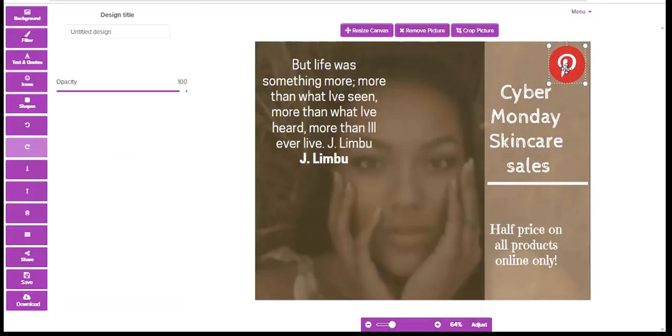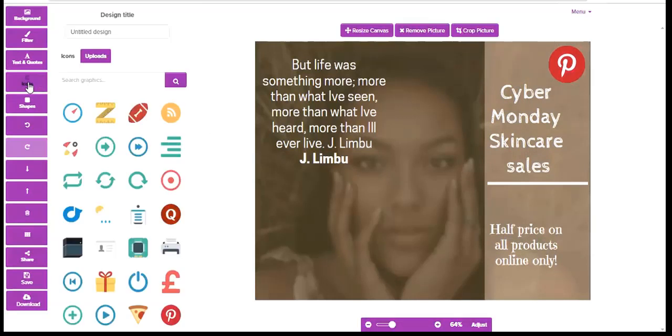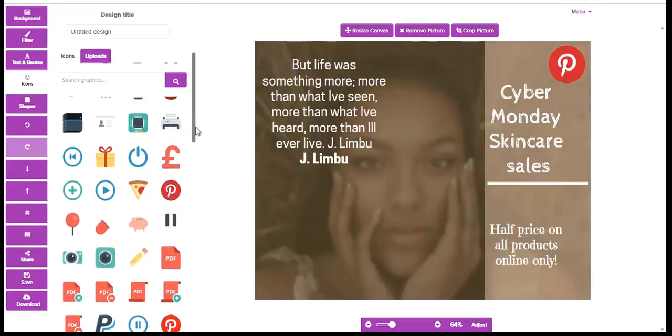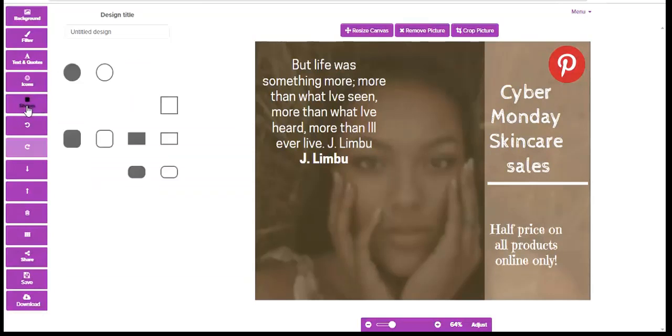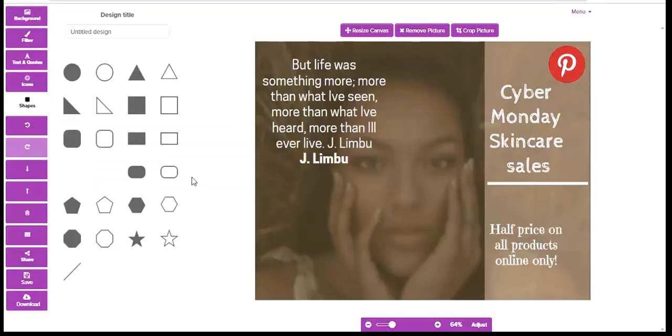So I'm just going to have that on the side like that for Pinterest. So that's my icons just there. And as I said, there's loads and loads of these, and we can also add some shapes. So again, there's loads and loads of shapes. Undo, redo, and then you can move a layer back or move a layer forward, and then share, save and download.